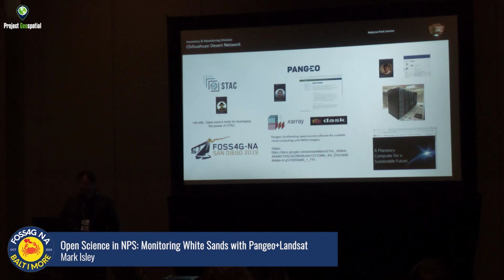Messiest slide, I think. This story starts with the FOSS4G community at FOSS4G North America in 2019 in San Diego, where I was able to attend two talks. The first was a talk about STAC services, how to query STAC services, that I think was given by Matthew Hansen from Element 84. The other was a talk given by Scott Henderson, which explained the Pangeo project and how the Python packages they were contributing to could be used to access imagery.